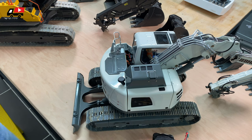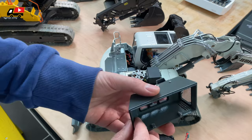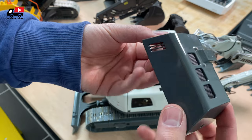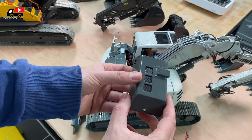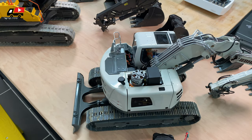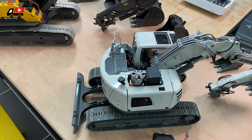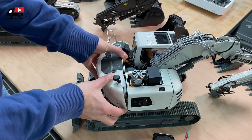So how do you do it? I think that you can open this thing. By the way, this is a really nicely made part. Look at the level of detail. Really cool. Very nice. This is the loudspeaker, two loudspeakers by the way, so there is enough power for sound. This is the outrunner motor and the pump is underneath. And when you want to change the battery, you have to do it this way.